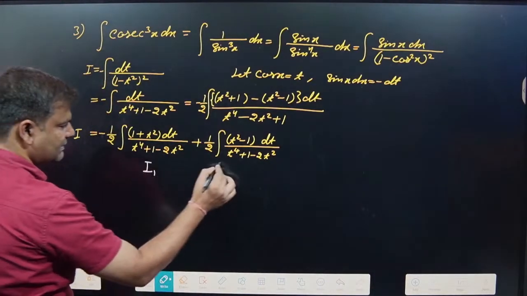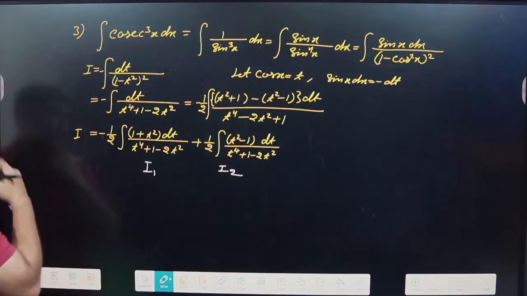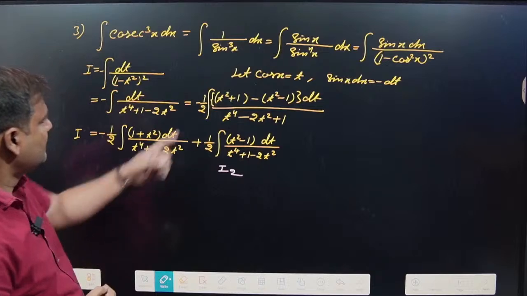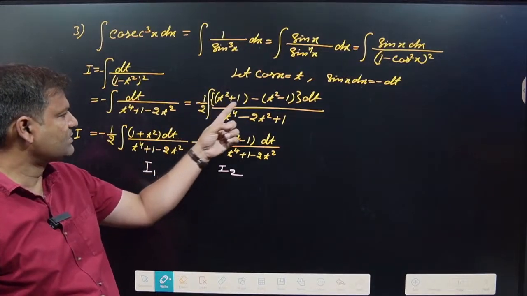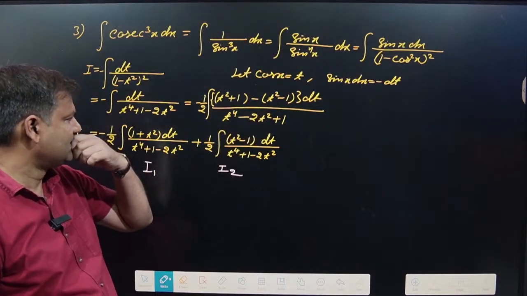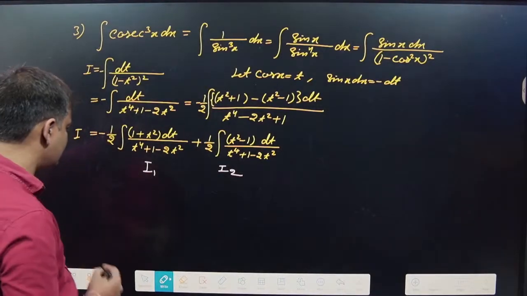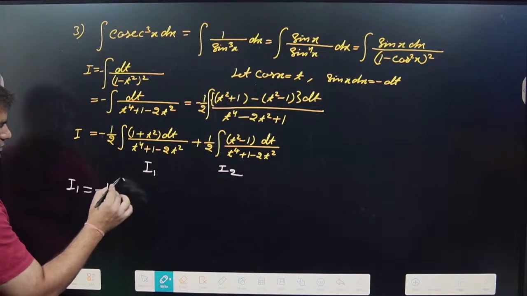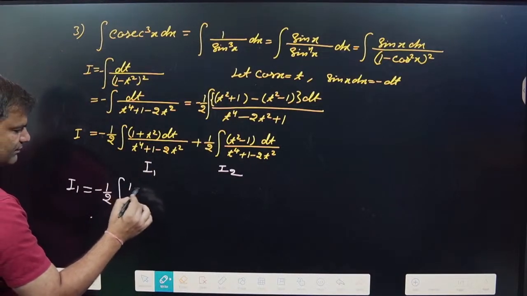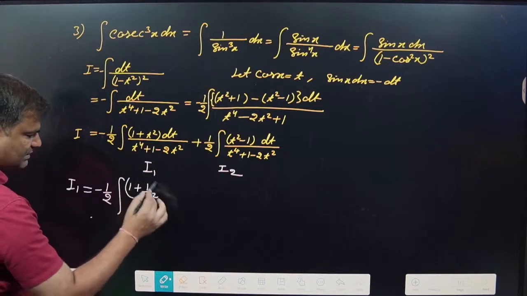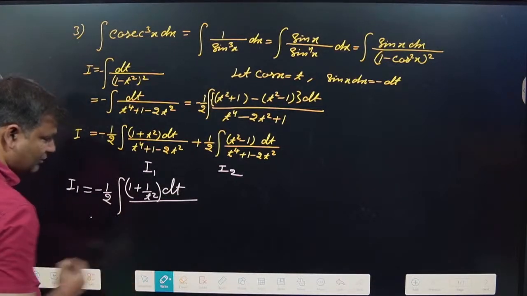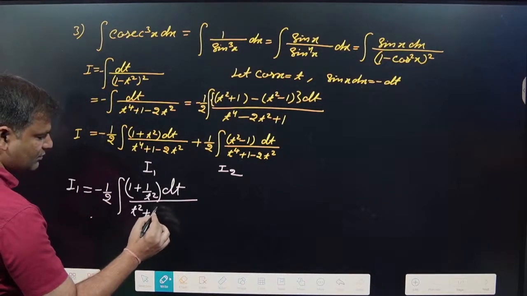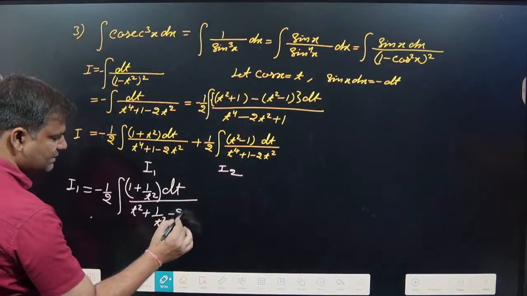This one take I1 and this one take I2. So you can solve individually one by one. Okay, clear? Here 1 by minus 1 by 2 t square plus 1 minus t square minus 1. Okay, everything is clear now. So we have to focus on the first part, I1, minus half into 1 plus t square. So if 1 by divided by 1 by t square, numerator and denominator, so this one is written t square plus 1 by t square minus 2.